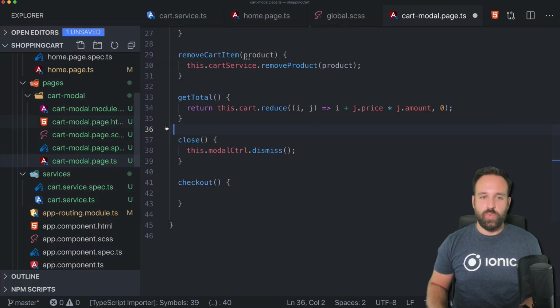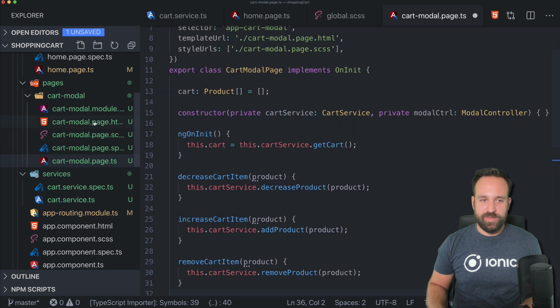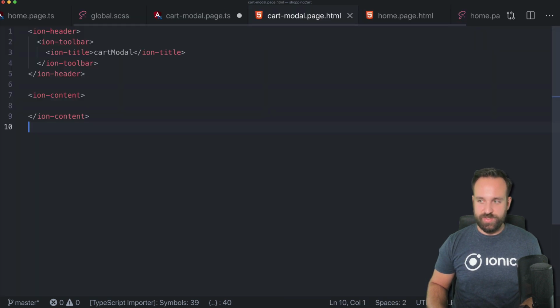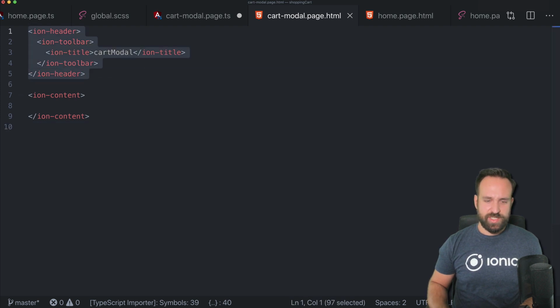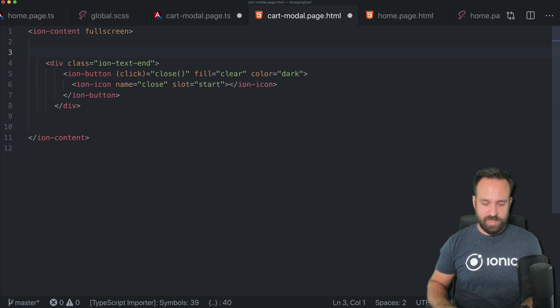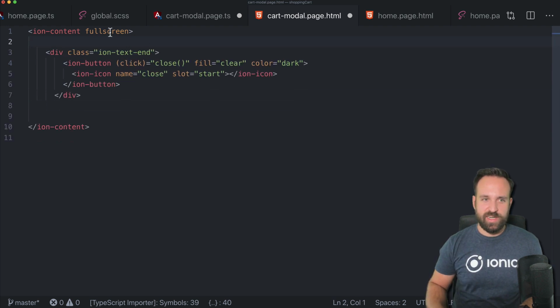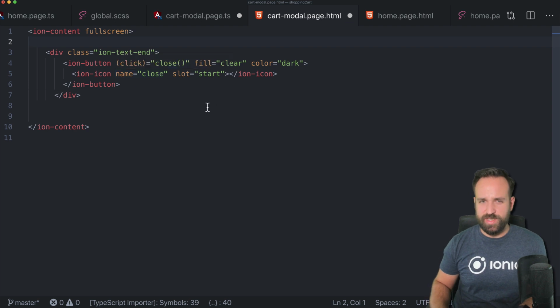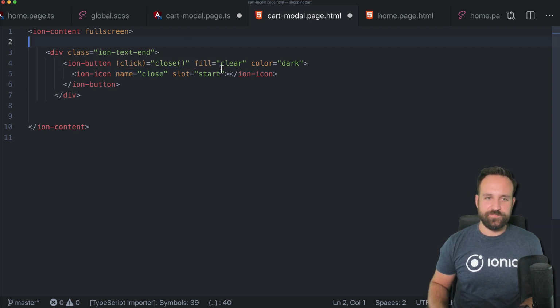Okay. We got the functionality for the cart in place, so let's move over to the cart modal page. And because I guess we're already recording for basically 20 minutes, let's do this a bit faster. So we just want to have the ion-content and call this one fullscreen to make it look better on our screen, because we don't have a header bar, so we don't need to take care of the header area.